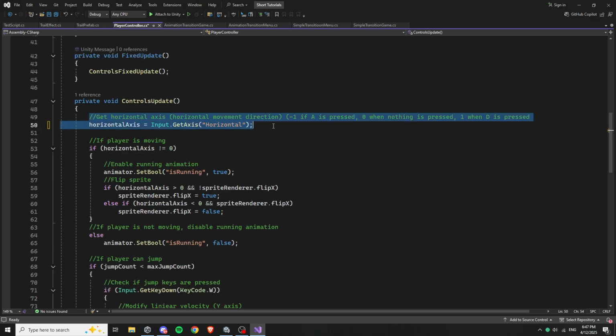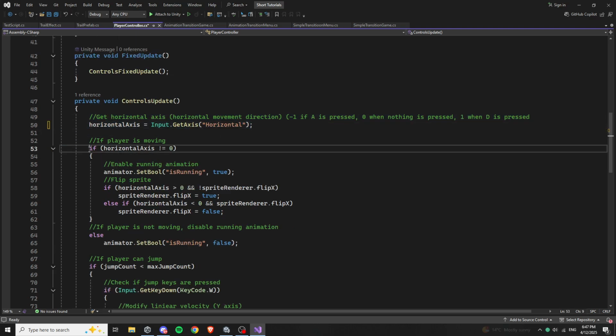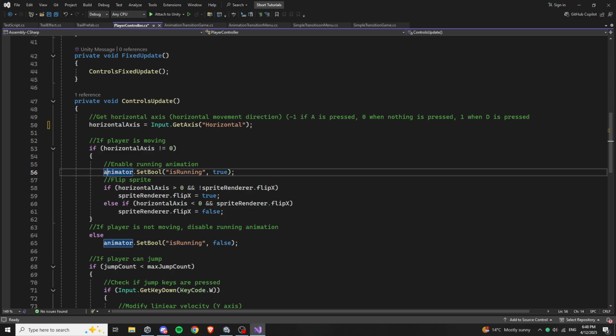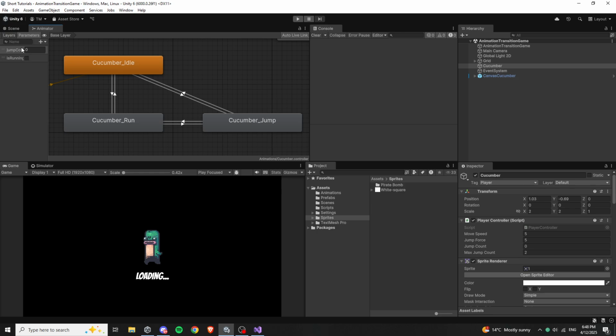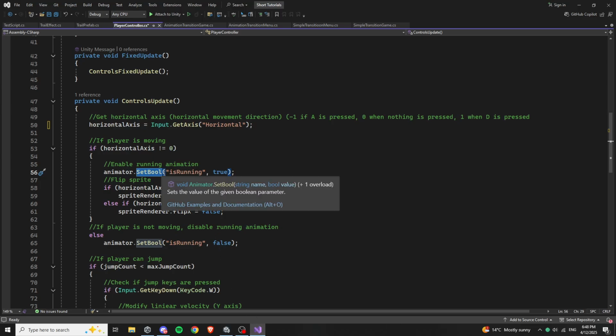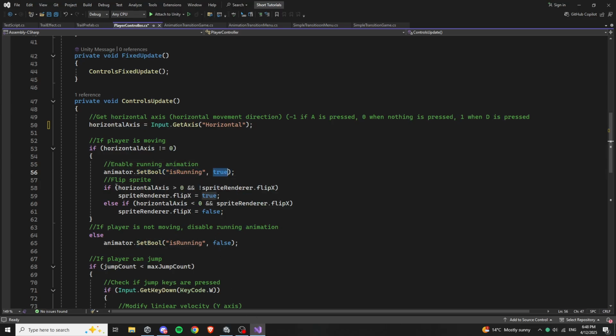So I get the direction, and then I check here if that is different than 0. So in other words, if the player is moving, then we enable the animation. So we say animator, so the animator component, set bool, so the parameter from the animator. Let me show you. So this here is used for the transitions. So we make the bool is running true because now we are moving.